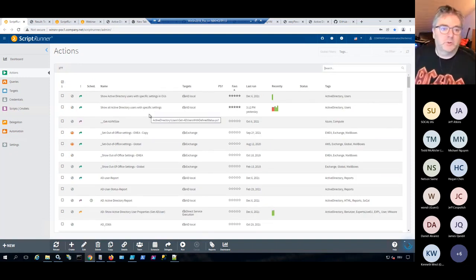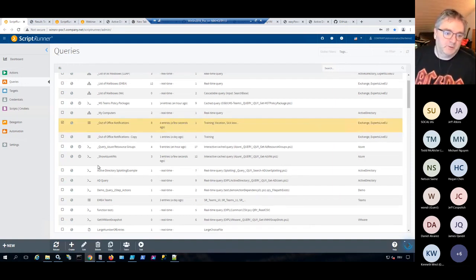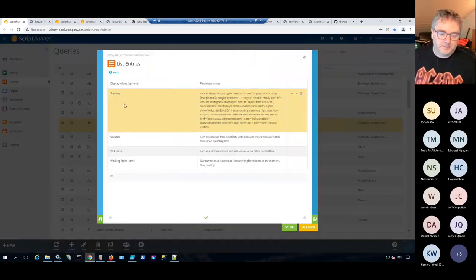What I also want to show you is what these queries actually look like, because I think they are really, really important and helpful. This is how you manage what people are able to select instead of typing, right? Avoiding typos and giving you the possibility to manage whatever is available to this user. So there are very simple queries, like static ones, like this one here. We saw this in this out of office scenario, where on the left side, that's what we saw: training, vacation, sick leave, work from home.